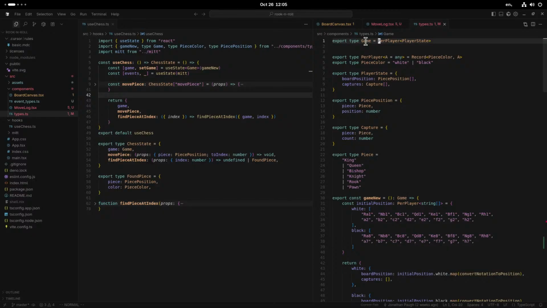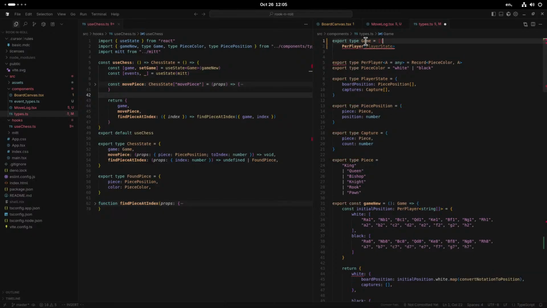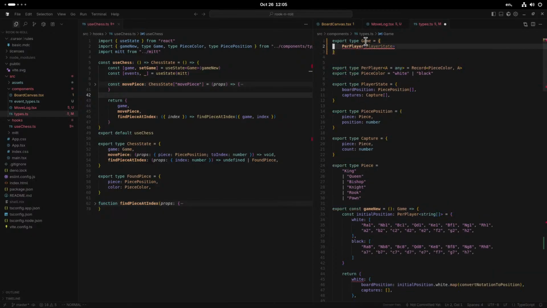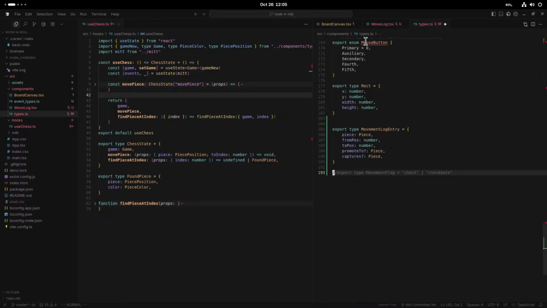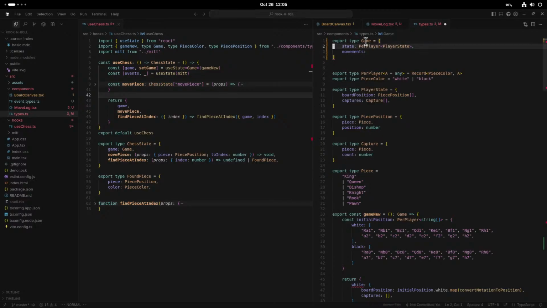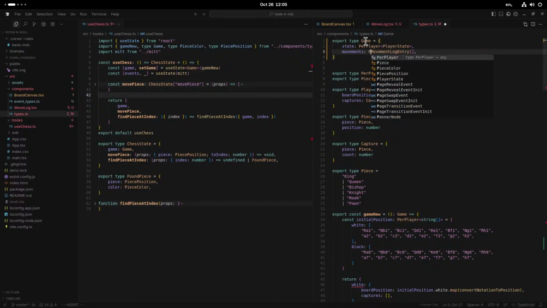Okay, if we change the type of the game, what happens? How many things break when we do this? State, movement, and then we're going to have, what was it called? Movement log entry. Okay. We're going to have per player movement log entries.